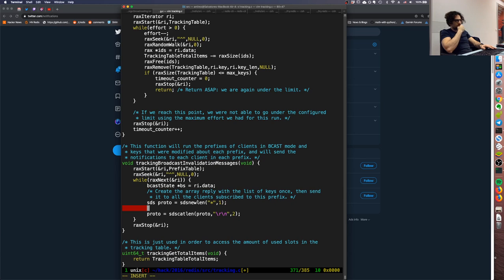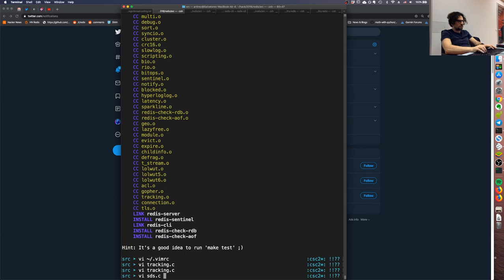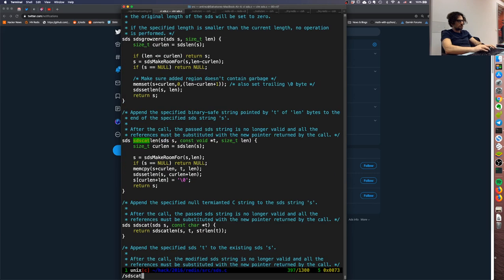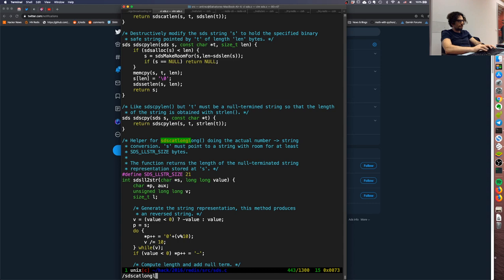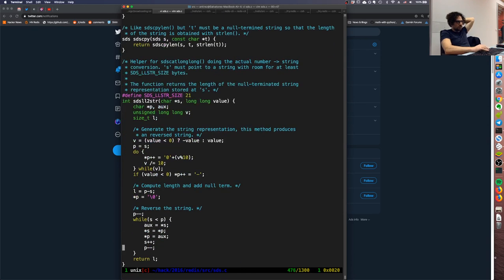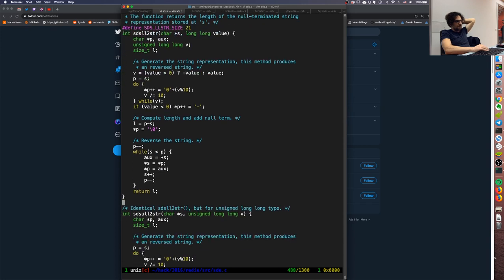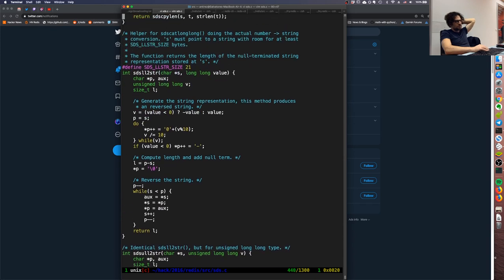So we have the asterisk, then we want to have the number, but what are we using? Okay, we use this function here that should be fast enough. Oh, actually we have a faster implementation of that.